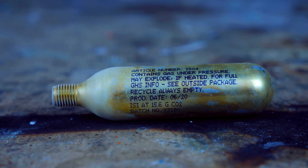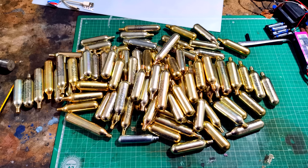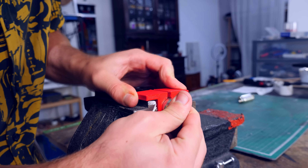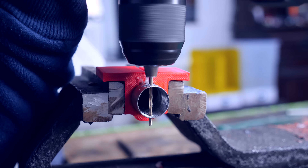Let's start with the casing. In my case the obvious choice was a CO2 cartridge. I have a ton of those from other projects and they fit the criteria. They are metal, they can handle a lot of pressure, and the only thing I really needed to do to adapt them was cut one of the ends off and make some holes to secure the nozzle with a steel pin.